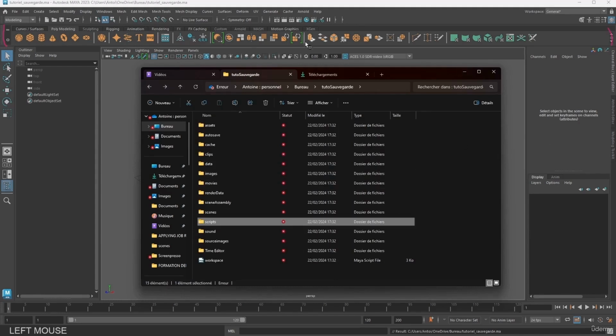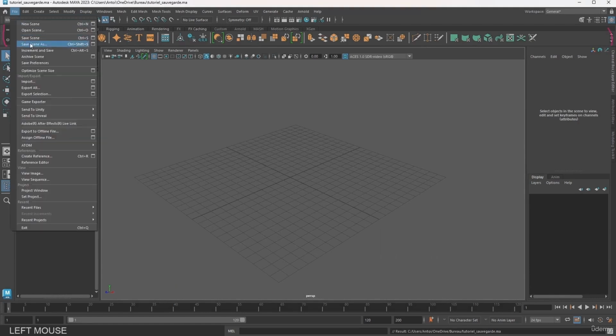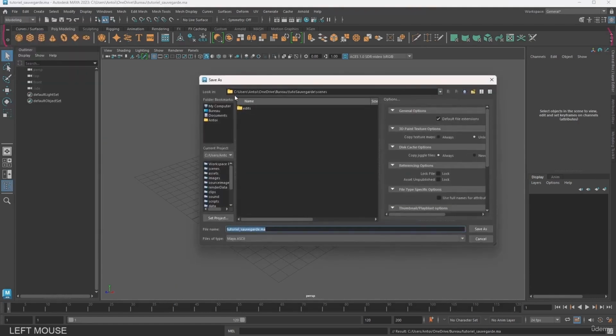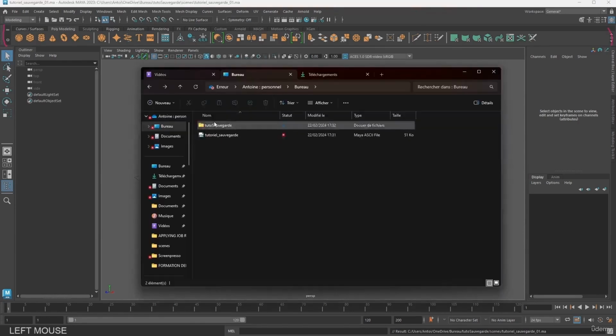But there you go. It will create something that is much more organized, and we ultimately call this a pipeline. This is definitely your first pipeline that will allow you to model in an organized and clean way, and efficiently. So, you will see that if I use Save Scene As, I have the path that puts me in the save tutorial and scene. So I can create my save tutorial scene 01, and now it will be in the scene, and I will have the save tutorial 01.